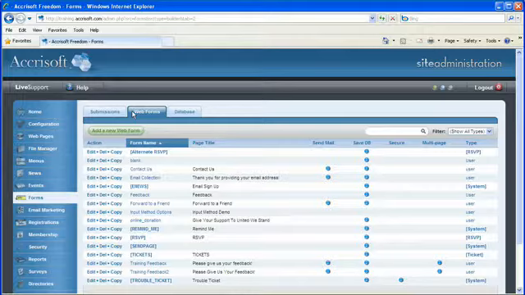Send mail is set up so that every time a submission is completed, you can select to send or receive a notification email. Save DB is for selecting to save the data to the database, and we recommend that you do this so that the information will be stored in the Submissions tab. You can see if a form is set up to be a secure form. A form that collects credit card information, for example, would need to be a secure form.